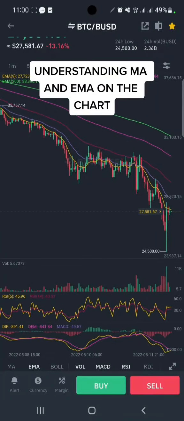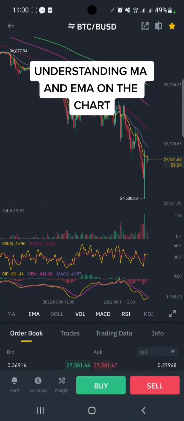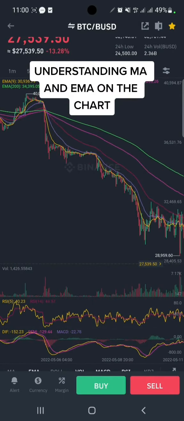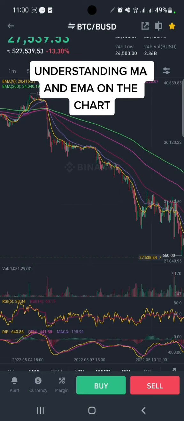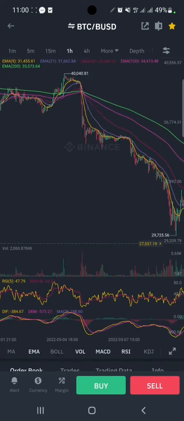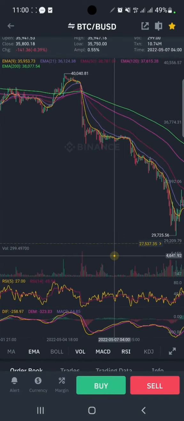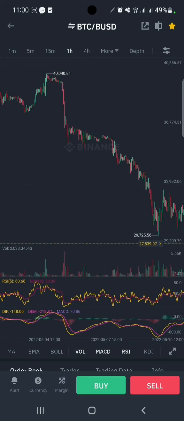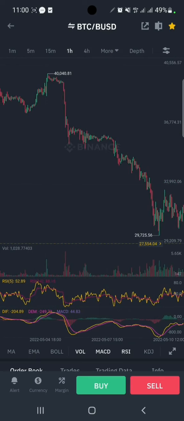Okay, guys. So we're now going to move on to the EMA, the exponential moving average. I talked about it yesterday, and today we're going to go into a little more detail about it, what it does for you, and how it helps you. Let me turn it off first, and I'll first talk about moving averages. Then we can explain the exponential moving averages, and most importantly, what it does for you.